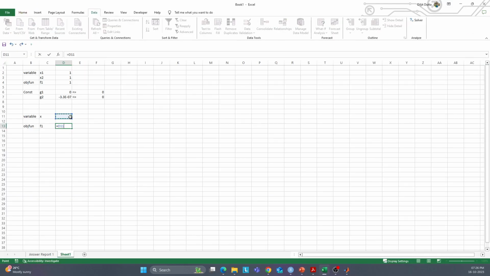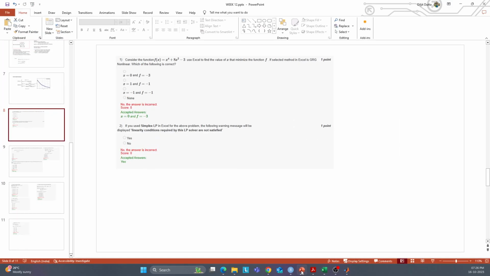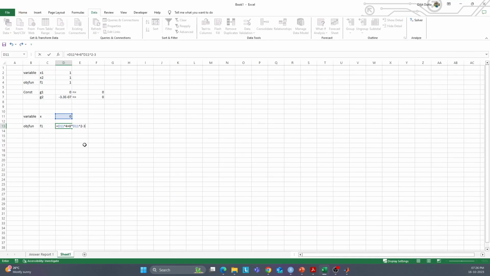So it's equal to x to the power 4, right? Yeah. Plus 8 star x square minus 3. Okay, we have given this function, so there are no constraints here.